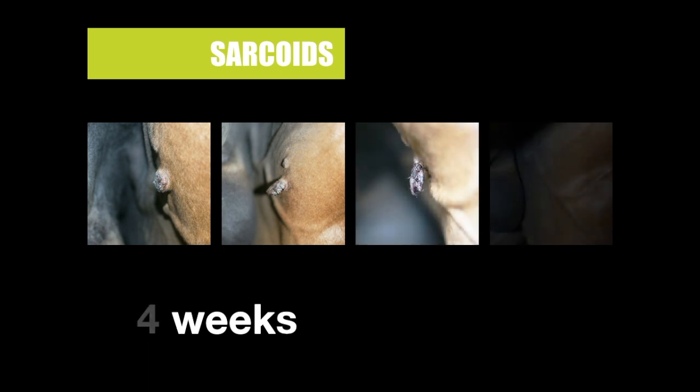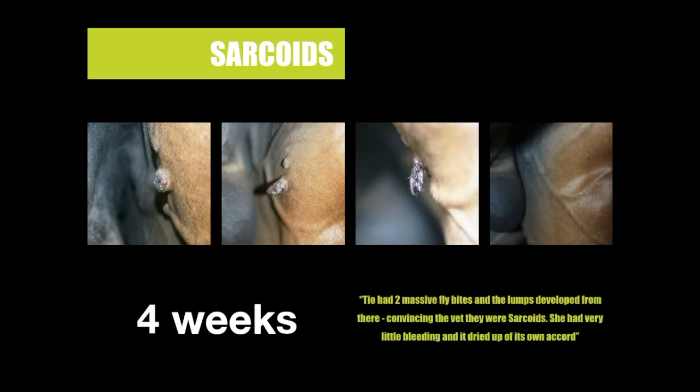Sarcoids. This was a relatively small sarcoid to what we normally see. However, nothing else was used in the treatment of these, no cream and no laser therapy. And as you can see, they are pushed out from within, the root system as well. They do tend to look worse before they fall out, so don't worry. As you can see, there was no scarring and no reoccurrence of the condition in that area.